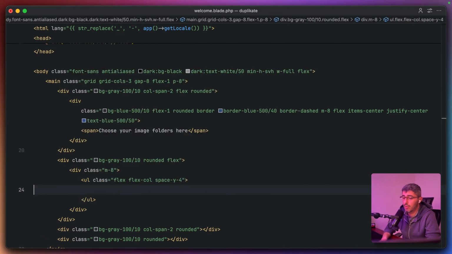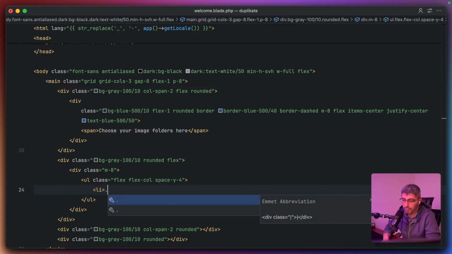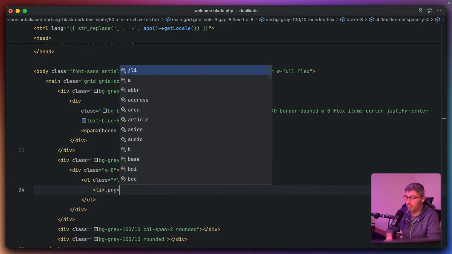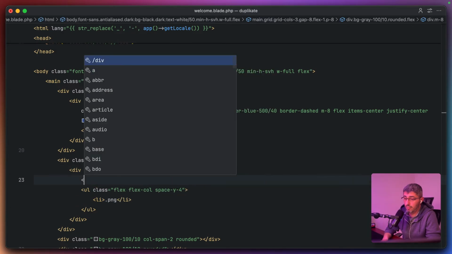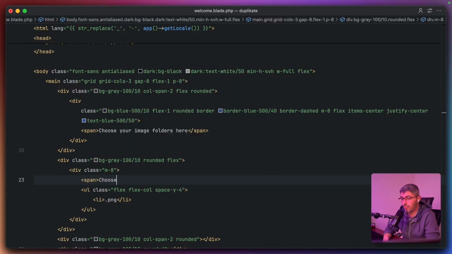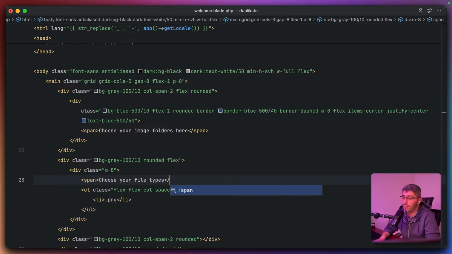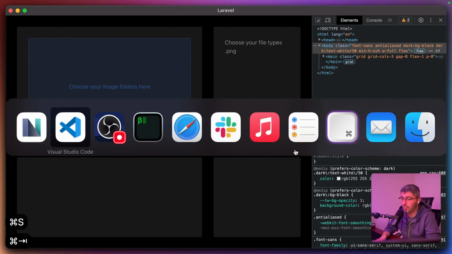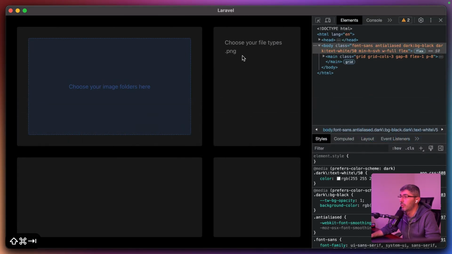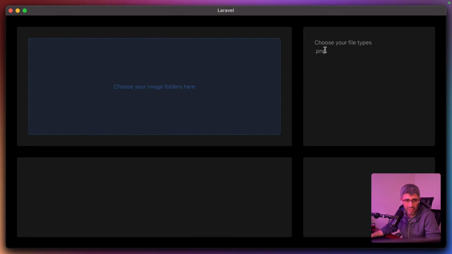Let's close our list, and the first item will be, let's say, so this is kind of like a placeholder now.